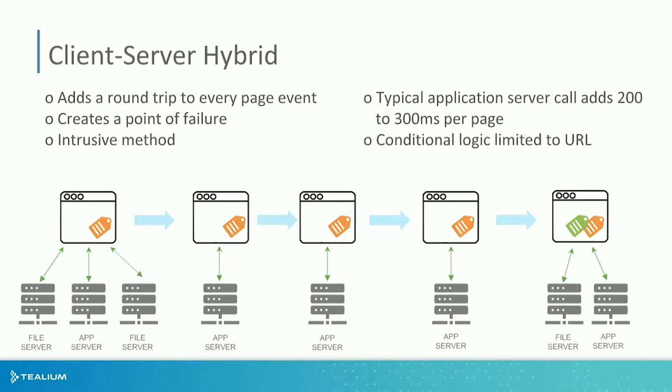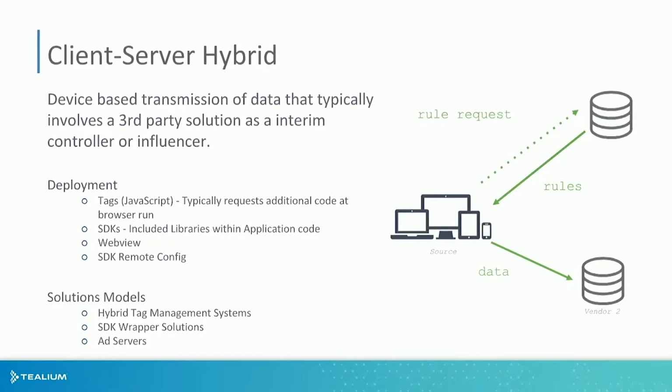But what it does is it does create this rule request every single time, which does create a point of failure, frankly. So if that app server happens to be down, what happens? Well, nothing loads. Things could block the page from loading. You get the dreaded white screen associated with your web page, and so on and so forth. So this is a model that is quite efficient when it's running and humming, but does have this notion of a single point of failure.